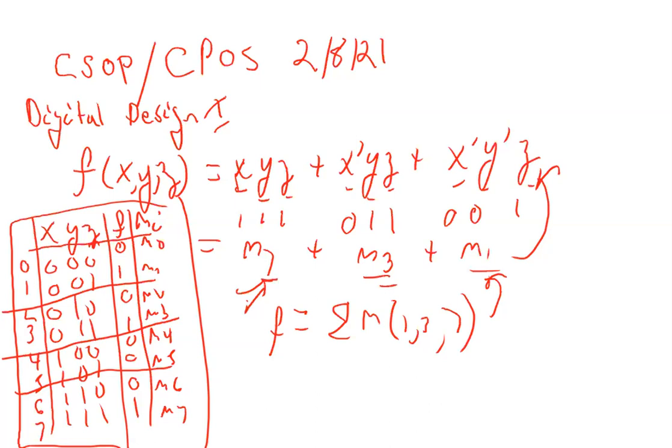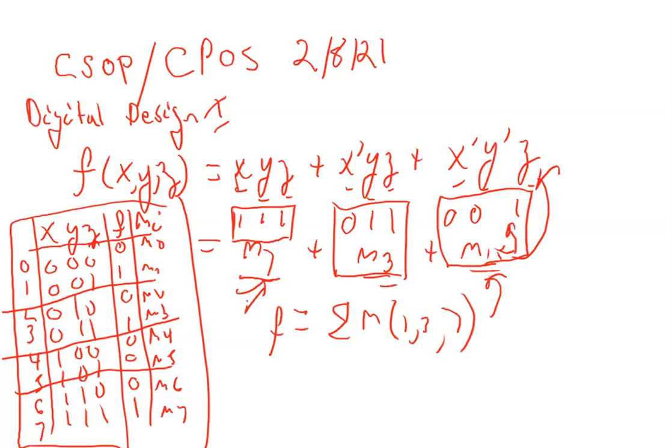So M7 has the binary equivalent of 1, 1, 1. And M3 has the binary equivalent of 0, 1, 1. Oh, okay, I got you. So we're taking the radix 10 number in the index M1 and representing it in binary. And we're drawing a correspondence between the binary representation and whether or not the variable in the product term is inverted. If it's a 0, the product term variable is inverted. If it's a 1, the product term variable is not inverted. Is it making sense? Yeah, it's good. It's good.